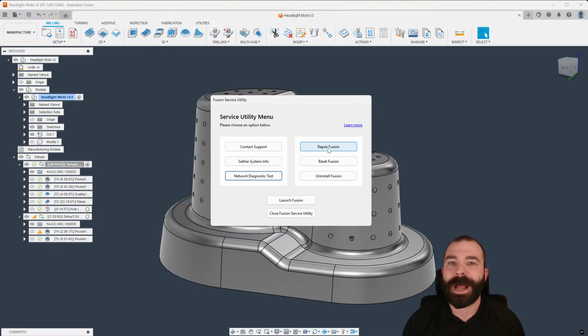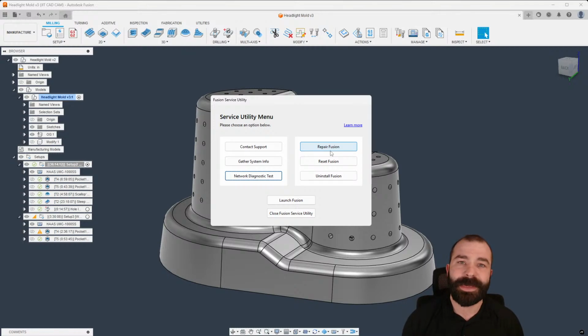The one-off problems are basically when my customers bring me something or you guys put in a ticket, wink, wink, using the link down below, and you tell me, hey, this thing is crashing every time I'm doing something here. I try to replicate that problem on my end with your parts. I try to narrow down: is it both of us or is it just you? If it ends up being just you, Repair Fusion is going to be one of your best friends right now.